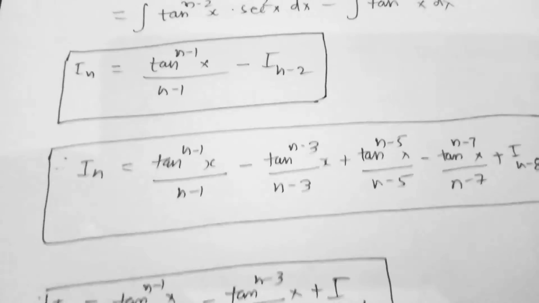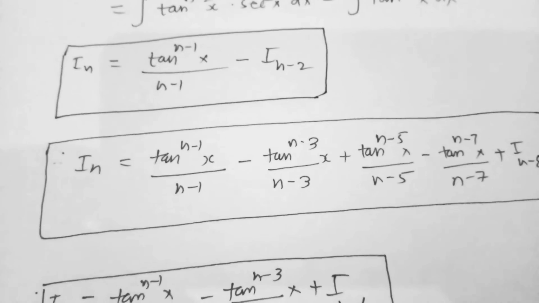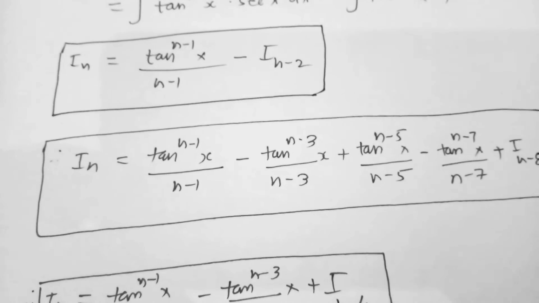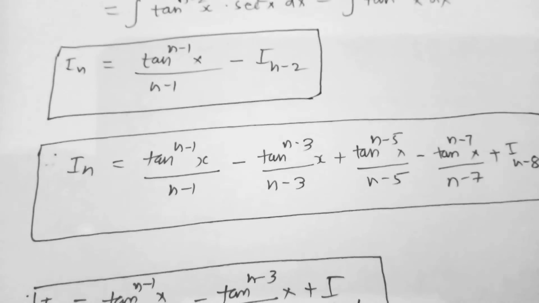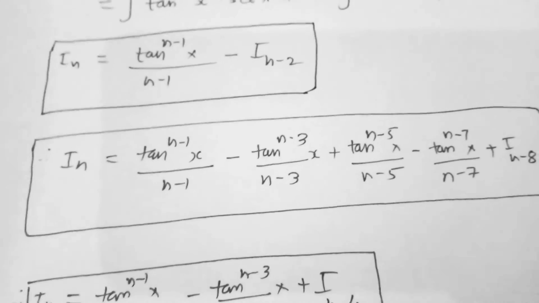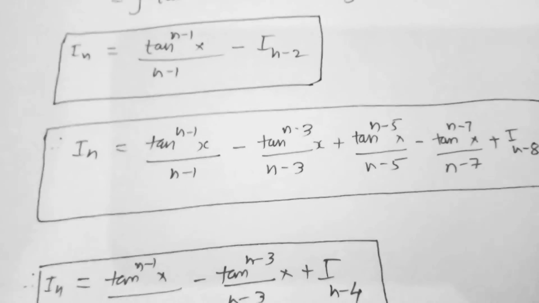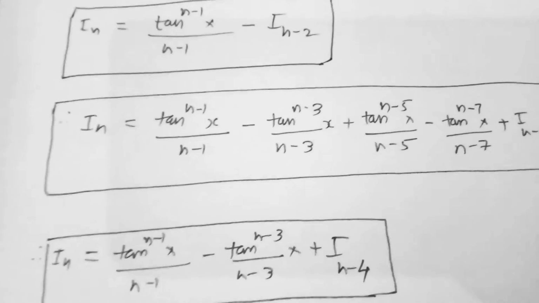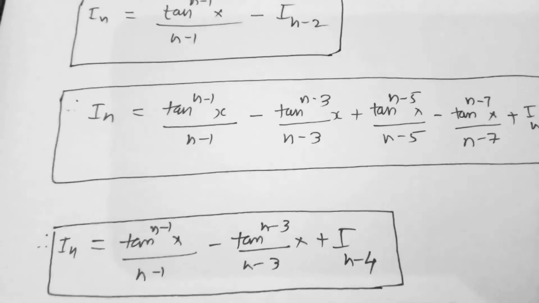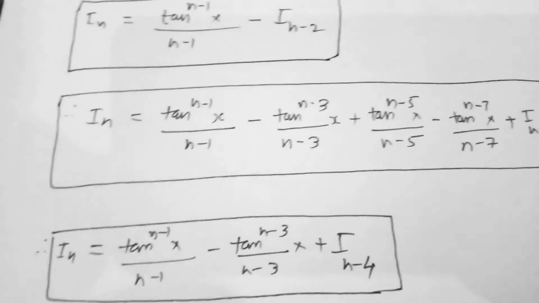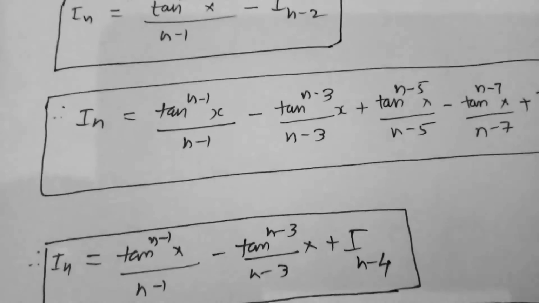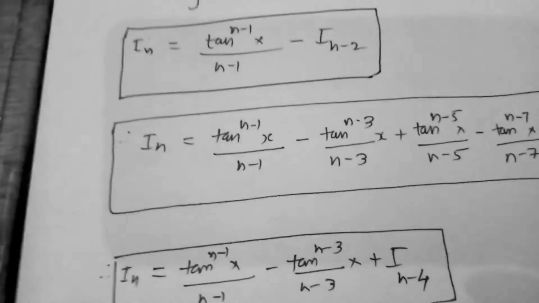And then we will continue to reduce by 2 powers less. That is, tan to the power n minus 1 will now become tan to the power n minus 3, and tan to the power n minus 3 will become tan to the power n minus 5, and the process continues. That depends upon the power of n, and then divide by n minus 1 also, that is also there, right? So let us start with the problems directly now.